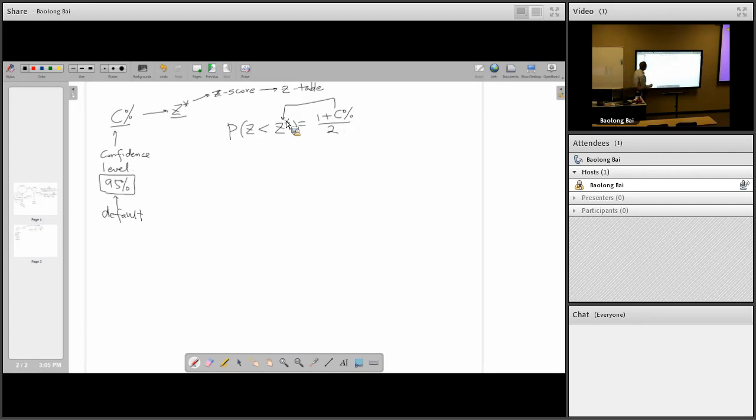For example, if we do 95%, how do we find z star? We write the relationship as is. It will be 1 plus 95% divided by 2. 1 plus 95% is 1.95, divided by 2, that's 0.975. So the question becomes a chapter 3 z table lookup. With a given probability, can you find the corresponding z star? This is looking backward, from probability to z. If you look up 0.975 in the z table, you should see that the z star will be 1.96.